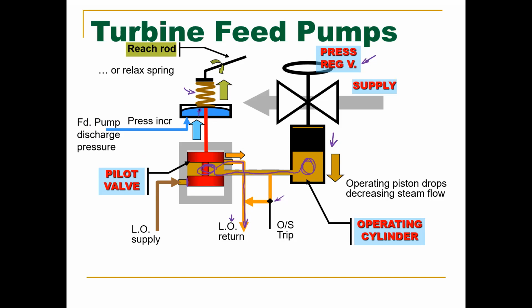It's pushed up on that baffle, and that baffle is connected to this pilot valve. Now, the lube oil in here is under pressure, and it comes flowing out. It fills this area. The only place it can go is down and out through the lube oil return back into the sump. Since it's done that, the regulating valve will start to close a little bit. As it closes, it's not going to allow as much steam through, because this is our steam supply. That's how it's going to keep the pressure, by measuring our feed pump discharge. The discharge pressure that we care about is the fluid that we're pumping, right? Not the steam. And it will regulate the steam supply. Does that make sense?